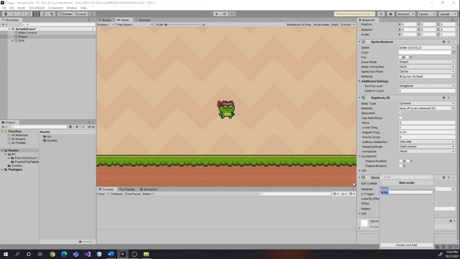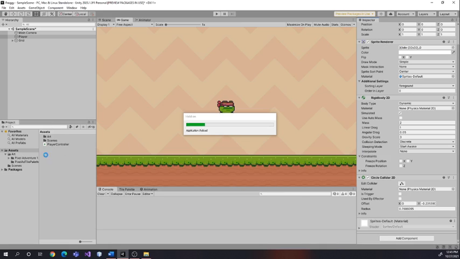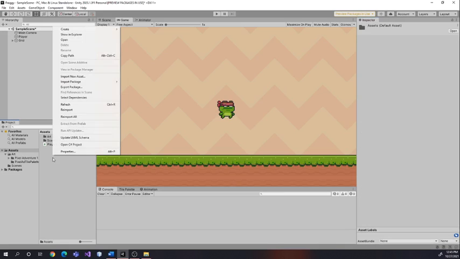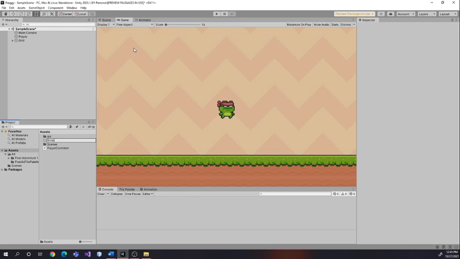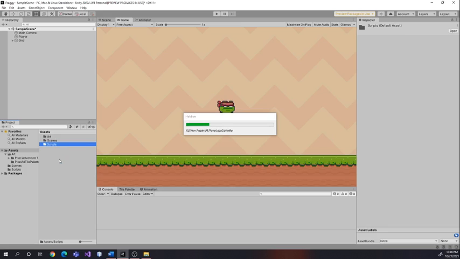And then we want to give the script a name, so I'm going to call it player controller. You can call this player movement if you want, or whatever you want. Then it creates the script over in the assets. Similar to what we did with the art, we want to organize our files. So we're going to create a folder and call it scripts. And then we can simply drag the player controller into the scripts folder. And now it will help to organize our files and art and scripts and so on.